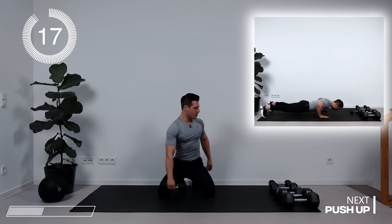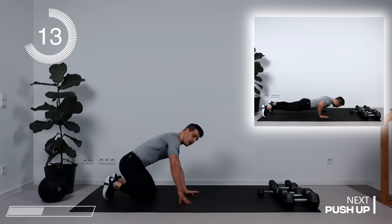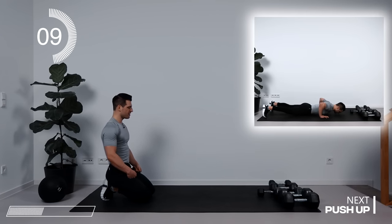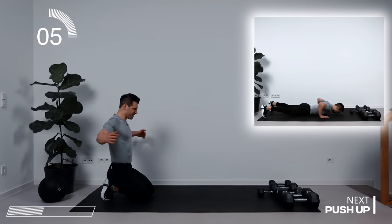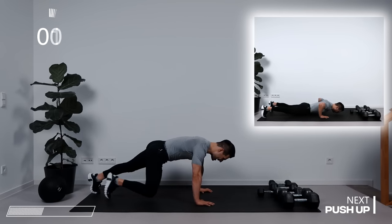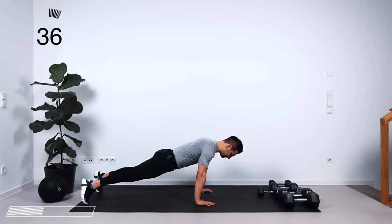All right, remain low. Once again, I'm going for the push-ups. And of course, it's going to be the nine set or nine round. All right, five, four, three, two, one. Let's get it. One, two, and press.